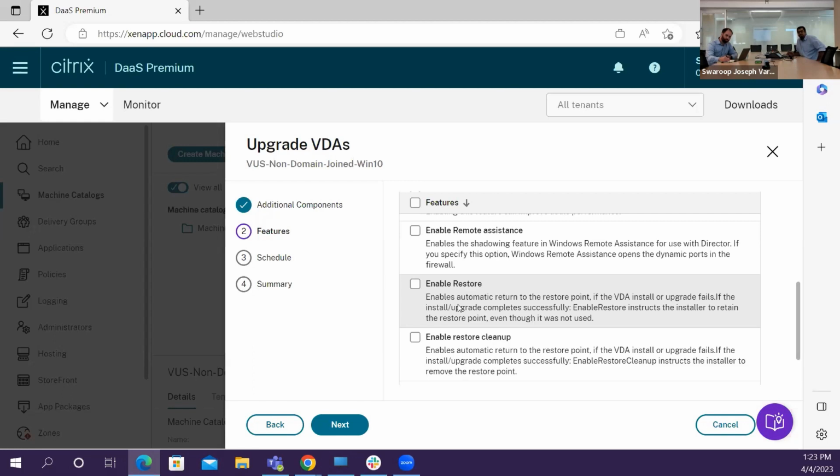So from this restore or restore cleanup, in the event there's a failure, you should be able to restore from this point. So these are the two options that we have today from a failure standpoint. Restore cleanup creates a snapshot, but after a successful upgrade, it just deletes that snapshot or the backup.